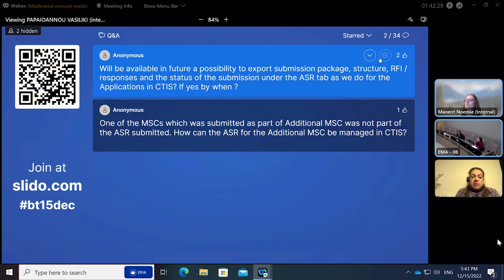Yeah, I think there are a lot of requests for further improvement, and we're very much aware of that, and that's the normal process of any IT system. I can certainly confirm that the system will be improved in the future. I certainly cannot say when this particular feature of the export, the download or the save features will be made available. I cannot, but for sure, improvement will be made in the years to come.